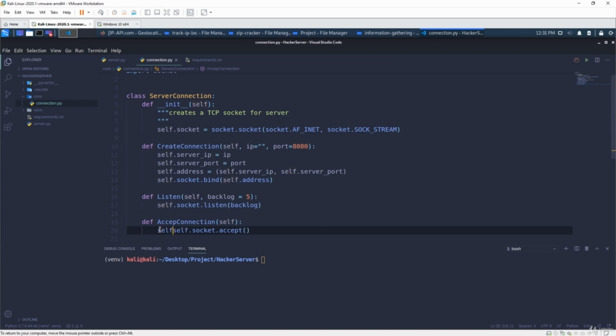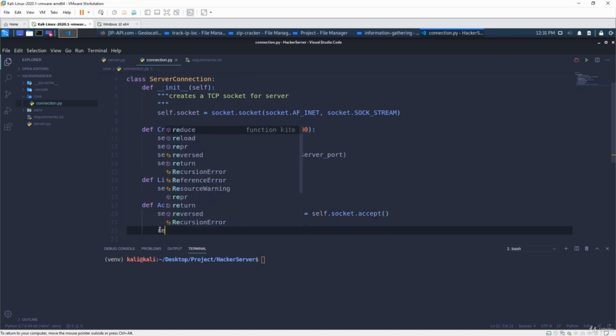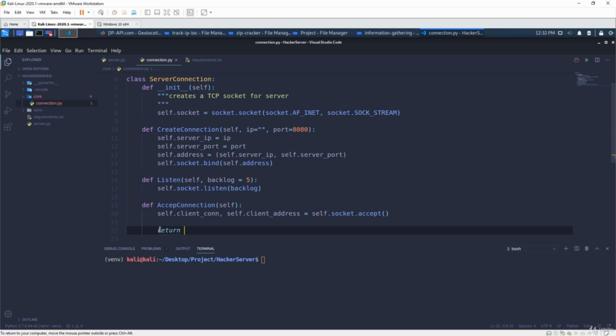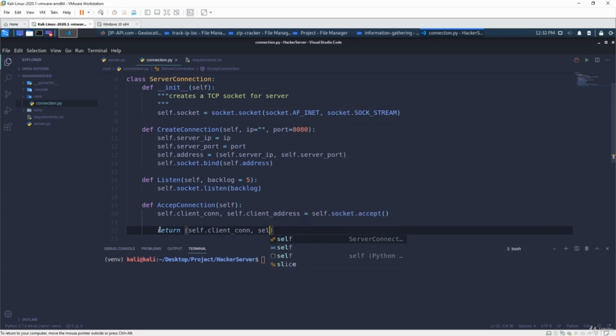The first one would be self.client_connection, and the other one will be self.client_address, and then we can return these two values from this function. So I'm going to return this as a tuple, self.client_connection and self.client_address.